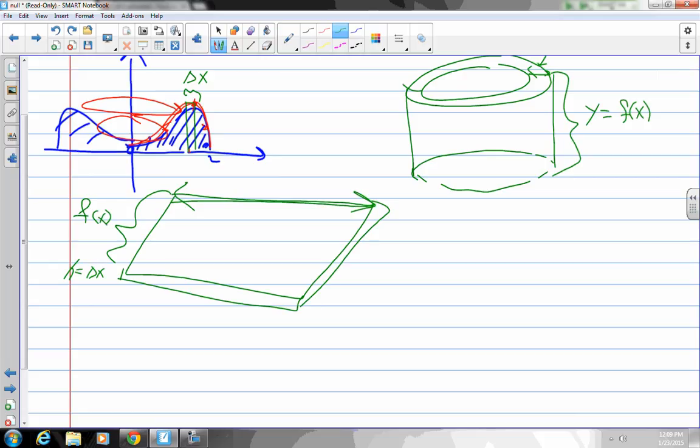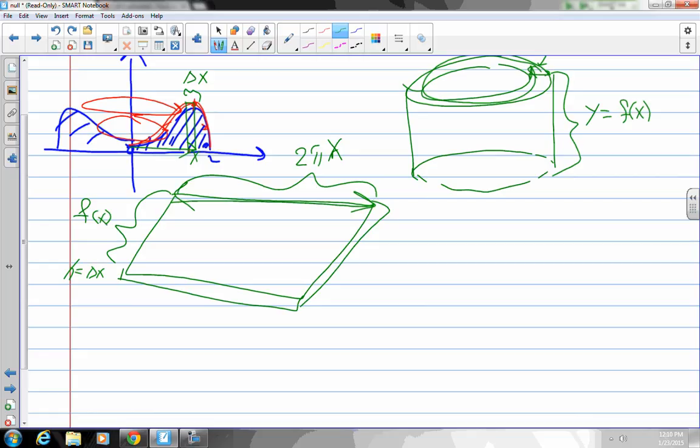But then the length of this rectangle, because the volume of the rectangle is length times width times height. Well, the length of the rectangle is the circumference of this circle, right? The circumference is 2 pi r. Well, what is the radius? This is the radius of rotation. The radius is whatever the x is. Whatever partition you choose, whatever the x value there, that's your radius of rotation. r equals x right now. You see that? Whatever this x is, r equals x, so it's 2 pi x.